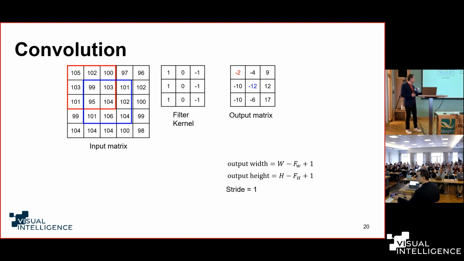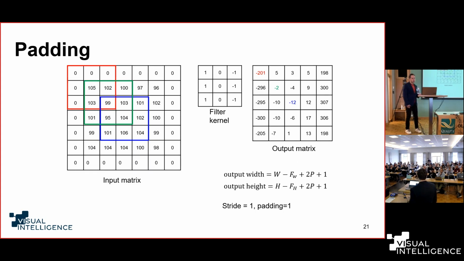Can you compute that? That's quite given: the bigger the filter, the smaller the output will be. In order to maintain the size, we often use something called padding. That means we're adding zeros around the input image. So I can add a lot of zeros circling the data and apply the kernel here, and I will have a new output.